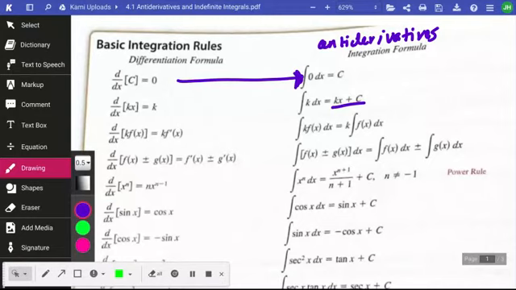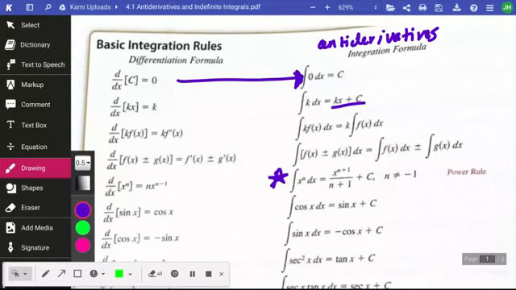Okay, the antiderivative of 2 is 2x plus c, because if I would derive it, I would just get that number. Now, if I have any function at all, you can factor out numbers if it helps you. That's what this next one is saying, that you can do that. Most importantly, I want to go here.